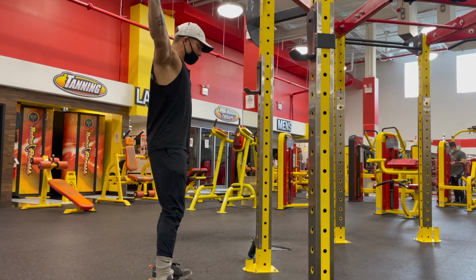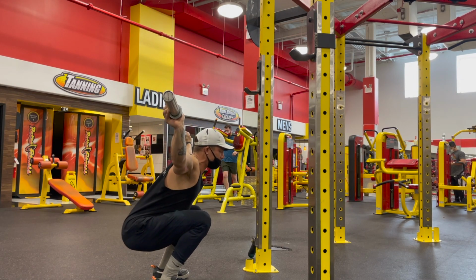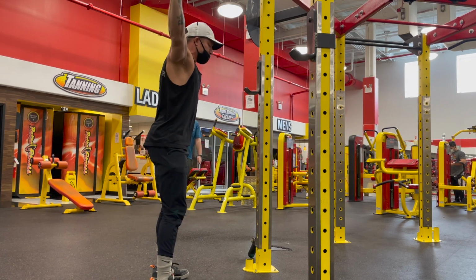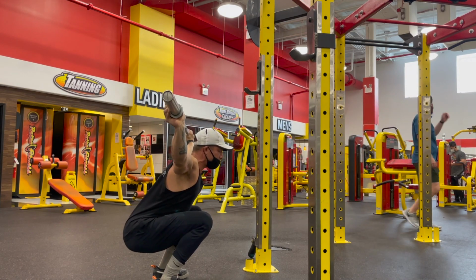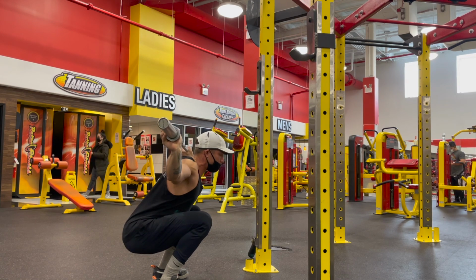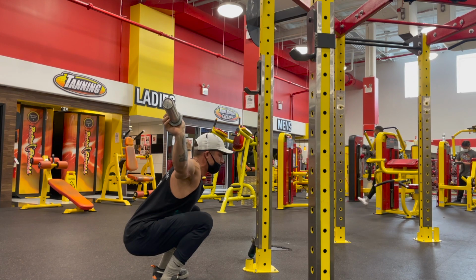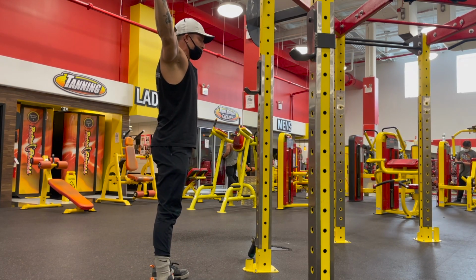Now we're moving on to our lower body day. First lower body day of the week. So, warming up. Here you're going to see me warming up with some mobility drills. I'm doing deep squats with an overhead press, and I'm doing some snatch presses in between with the barbell. This is really great for opening up the hips, the hip flexors, and it's also going to warm up the shoulders because the shoulders are going to be in that external rotation for the whole squat.